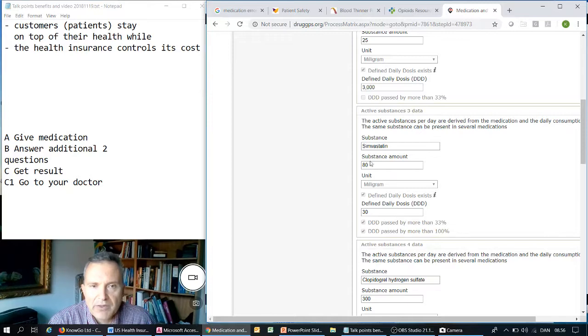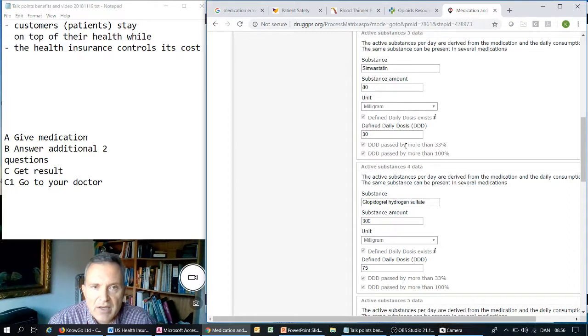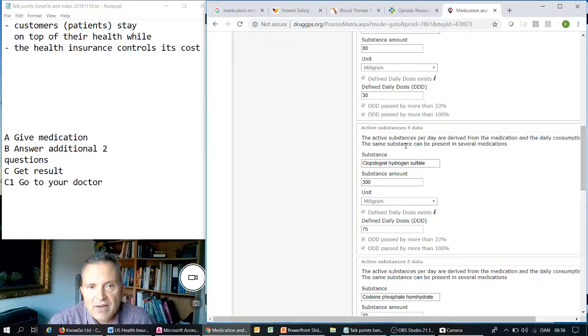So you have more than double the dose. Double the dose is 60 milligrams. You have 80 milligrams per day. So it alerts you to the fact that you have a serious overdose of this drug.